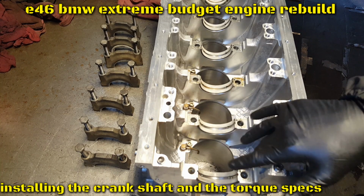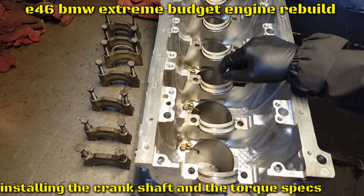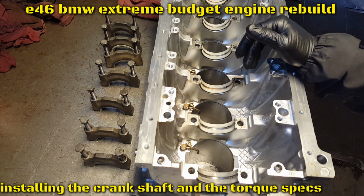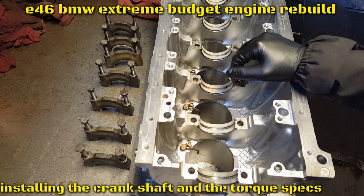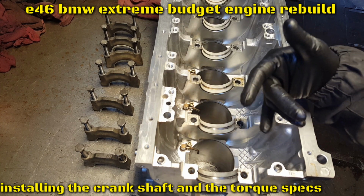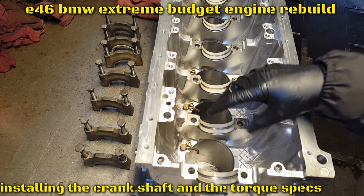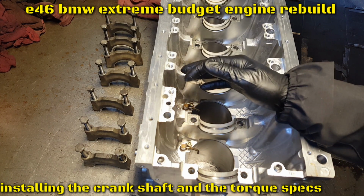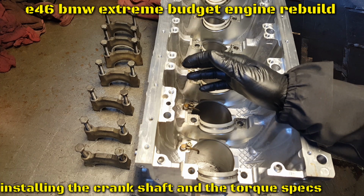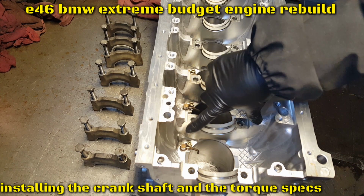And then the torque on the main bolts is on a weird conversion too, which is Newton meters. It's 20 Newton meters plus 70 degrees or 90 degrees. Let me double-check that one. But yeah, it's 20 Newton meters plus 70 or 90 degrees. So the way you're gonna do it, you have to convert the Newton meters into foot-pounds. Those 20 Newton meters equal 14.70-something foot-pounds. So we're gonna even it out to 15 foot-pounds.